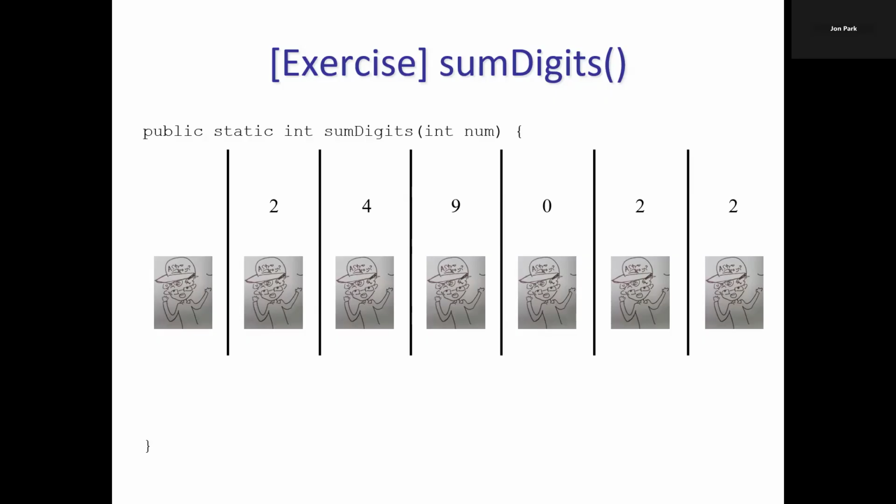The last clone would return 0. This clone says, okay, there's 0 remaining plus I'm seeing 2. This clone says there's 2 remaining and I see 4.